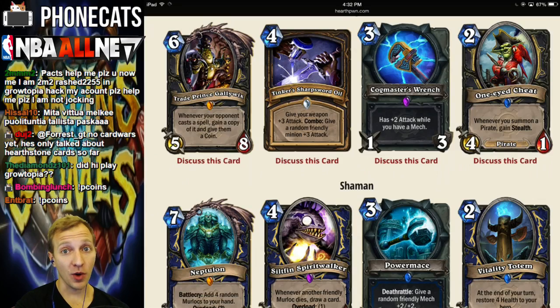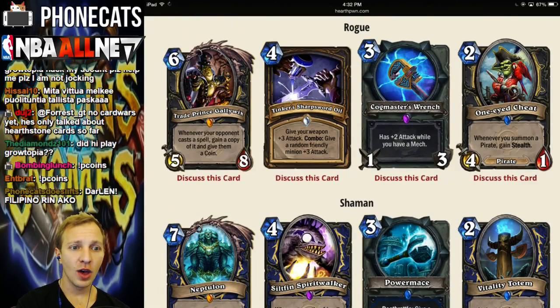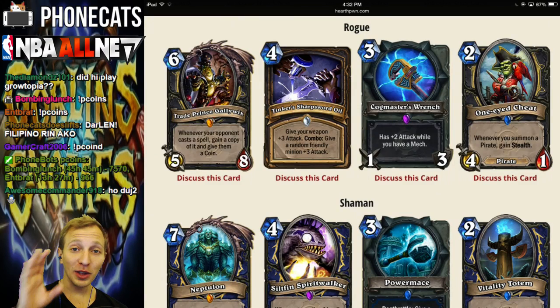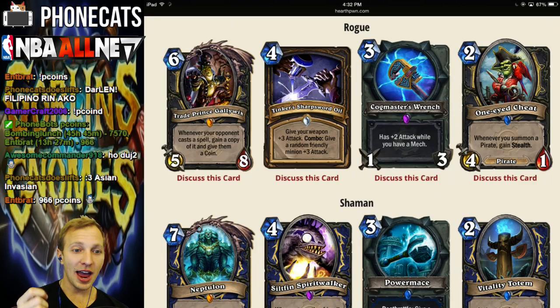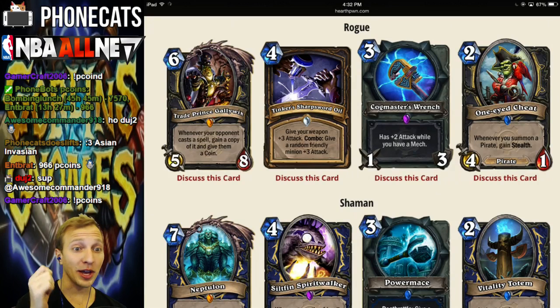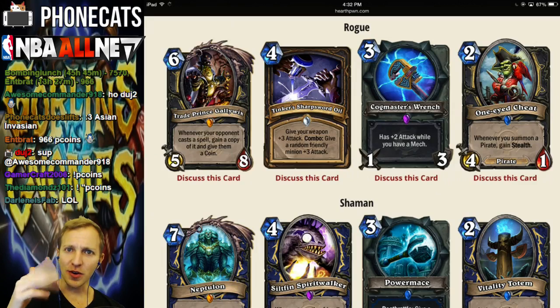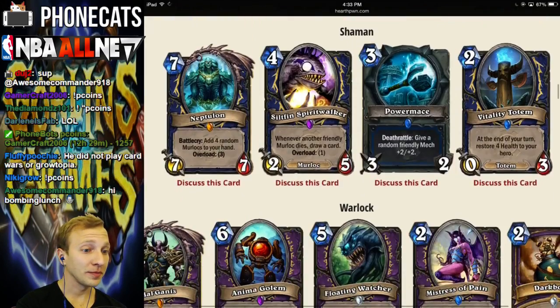Here's One Eye Cheat. Get ready to get rushed and feel terrible. 2 mana for a 4/1. When you summon a pirate, gain stealth. So you only want to play this when you can play a pirate the same turn. And then every turn you just hope that you can play a pirate. So that this guy is constantly stealth, but every turn hitting your opponent for 4. That'll add up real quick, dude.